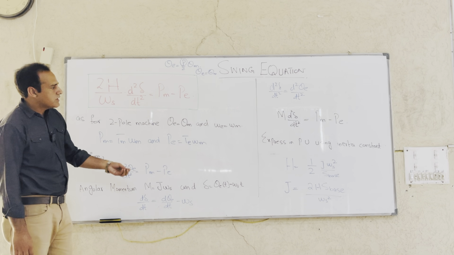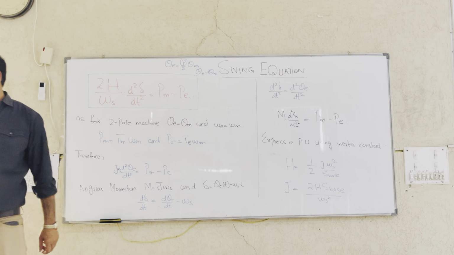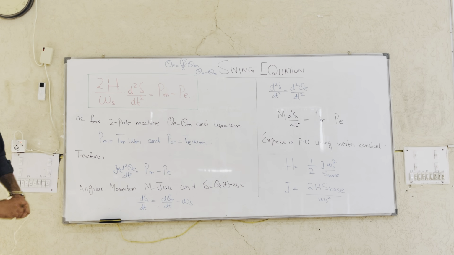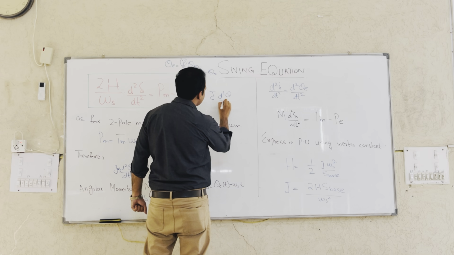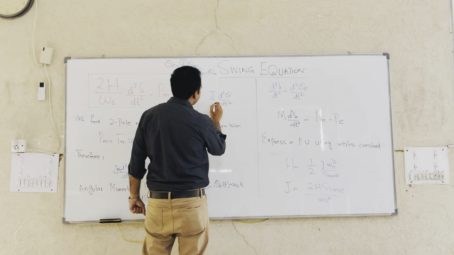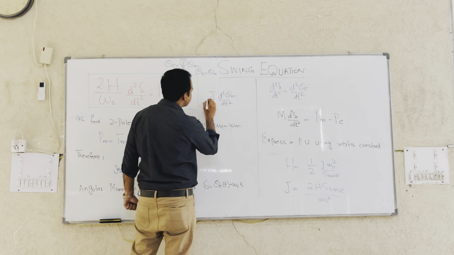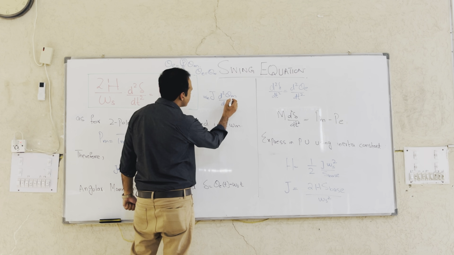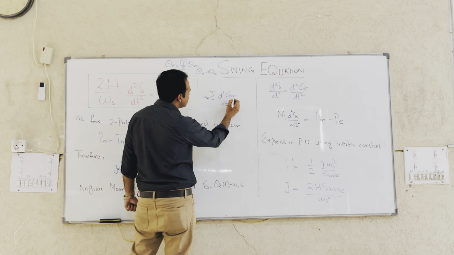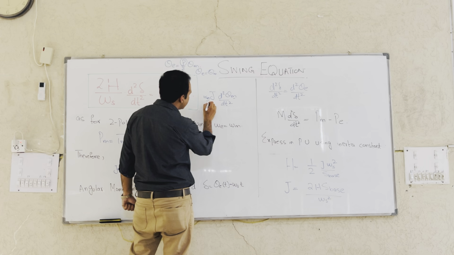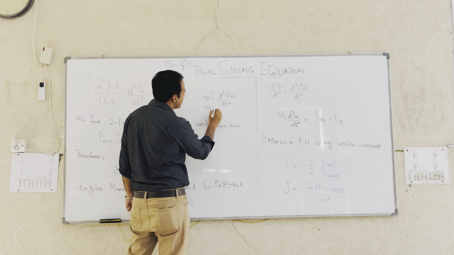You also know that before, we had written d square theta m over dt square. Before that, we had written J d square theta m over dt square, and we have with us omega m as well. So we have converted from theta m to theta e. As theta m is equal to theta e, we have replaced theta m with theta e, and we know that omega m is equal to omega s for a two pole machine. Therefore, we have written omega s in place of omega m here.